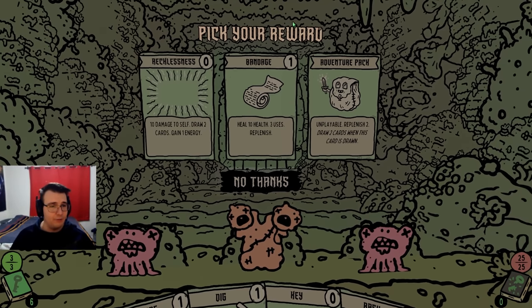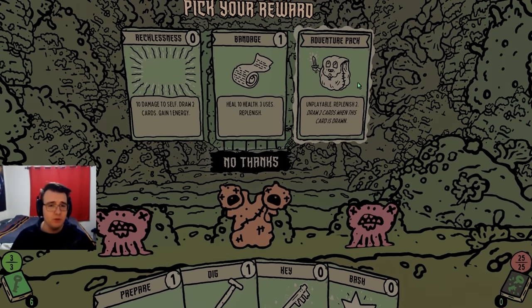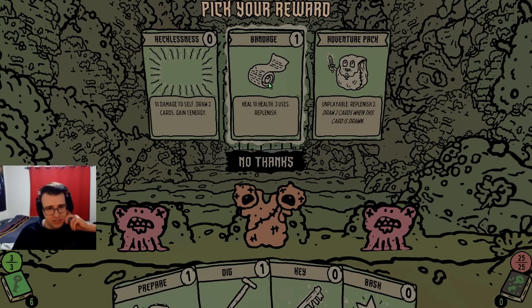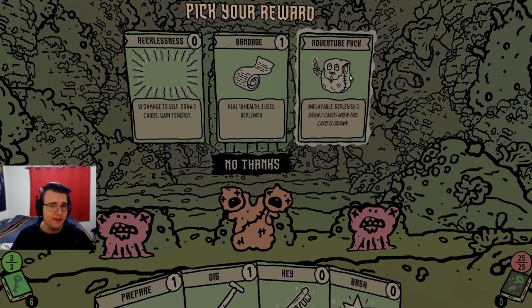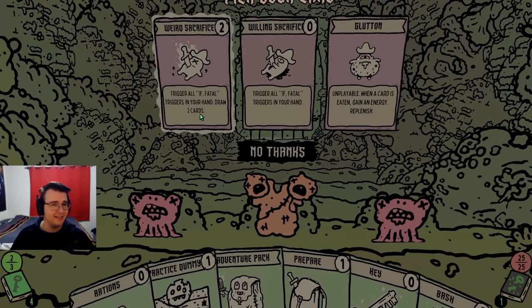Okay, so this is for my outside deck. I don't want to deal 10 damage to self, draw two cards, gain one energy. Well, maybe, but probably not. Unplayable, replenish two. So draw two cards when this card is drawn. Or heal 10 health, three uses, replenish. I have enough healing in my campfire, I think. I'll just take the adventure pack for more card draw whenever I want. I'll dig for treasure, see what I get.